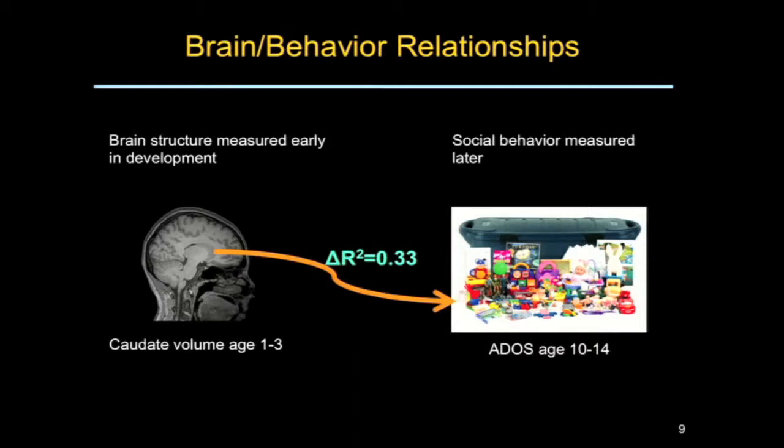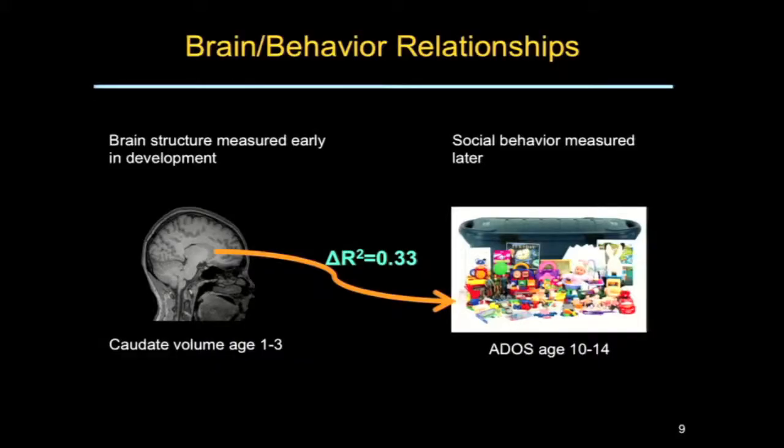And this is significant after accounting for total brain volume, suggesting that caudate volume may be a reliable, useful, specific biomarker for later outcome. And this relationship was only found for the Fragile X group. When we look at a matched symptom comparison group that has the same or even perhaps more autism symptoms, as you saw in the last graph, this relationship does not hold. Now, of course, the caudate is just one region of the brain. We still have to look at various other regions and perhaps methods that can include variation of the whole brain as a potential biomarker, but this is an important first step.